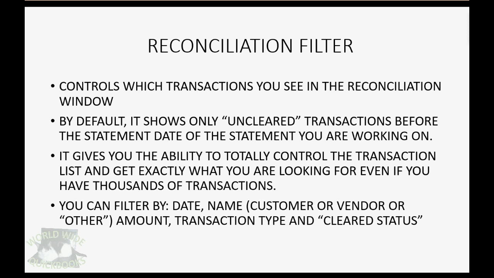And you can filter by date, by name, meaning customer, vendor, or other. You can even filter by amount and transaction type. And most importantly, you can filter by cleared status, so you can double check if you're looking for something that was cleared in a previous reconciliation. Let's take a look at how to control the reconciliation filter.